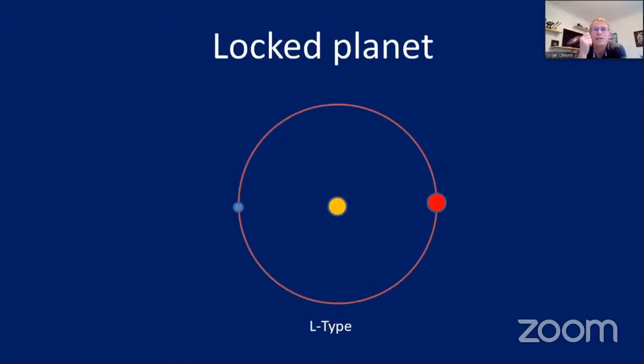So in this case, you've got the central star in yellow, another star in red orbiting around it, but you've also got a planet which is locked in place by the gravity of the first two. So it's always exactly opposite the red star in a place called a Lagrangian point. So if it happens to fall into that position, it tends to stay there because it's a sort of gravitationally favorable state. So with the basics out of the way, how did it all start?